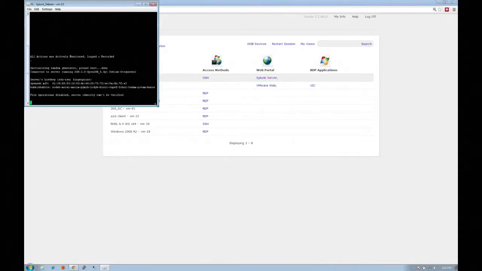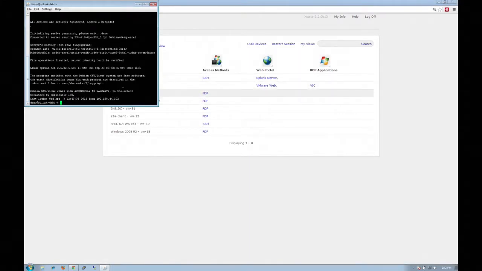Maybe he's got some additional capabilities or additional functions that he needs to perform, so he needs an additional level of access. Notice again, we put a little warning up here that says all of the actions are being logged, monitored, and recorded. Blends right in quite nicely. And notice that there wasn't a need for Bill to know the actual account or login. You can see here that the host prompt gives you the user account that he's logged in with, as well as the host name of the appliance.